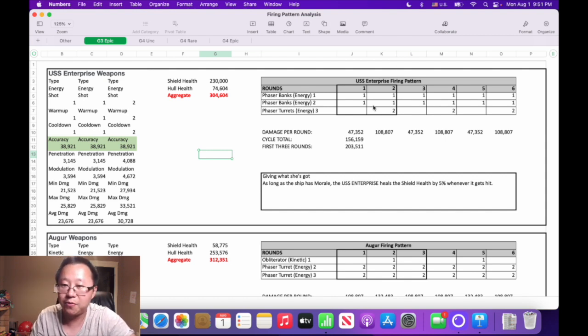So what I was doing here is that I calculated damage per round, and damage per round is basically an average damage, as you can see from this area right here. It is just an average of the min and max damage on these ships. Based on that, we have a little formula that calculates what all the damage would be on a per round cycle.